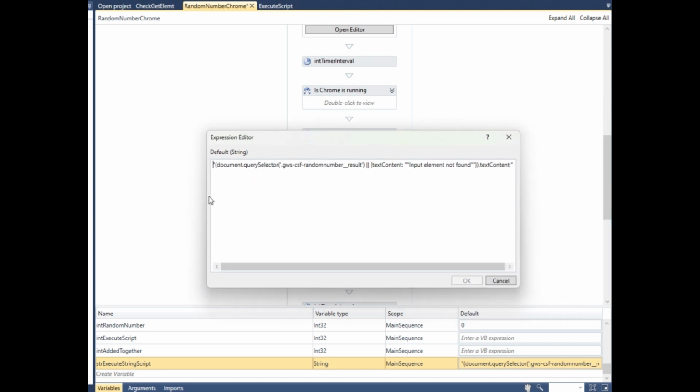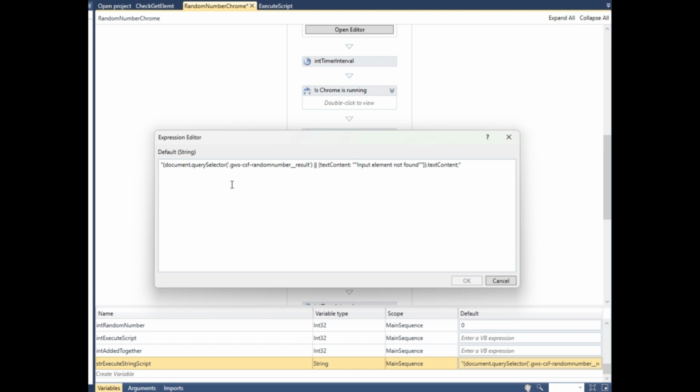When creating JavaScript from scratch, make sure there is a result from the JavaScript for OpenRPA to capture the results. If this is not working properly, reset the browser extension.